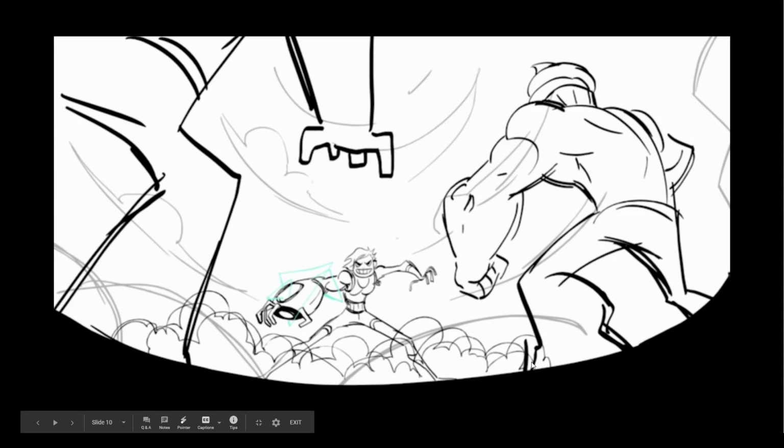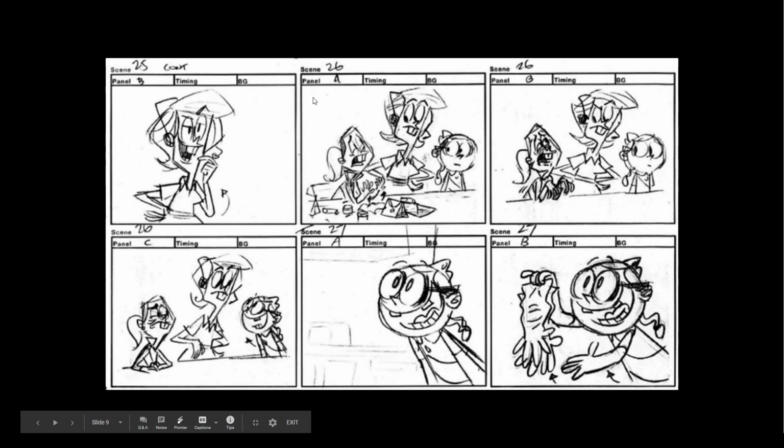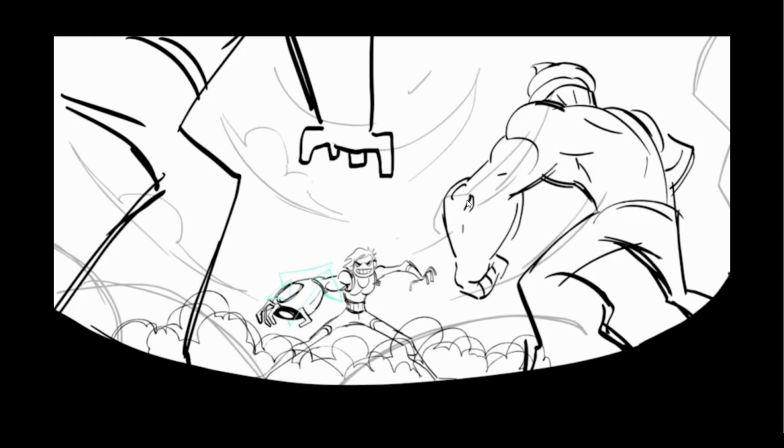And then also, use storyboards to explore different ways of telling the scene, right? To view different angles, try different perspectives. As long as it makes sense for your story, try something else out. Don't settle for just the standard two shots where you have a character on the left side, a character on the right side, just jumping back and forth between them, right? Try something different if it makes sense to your story.